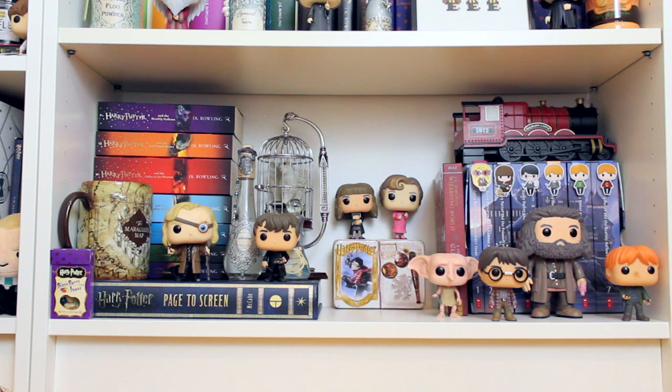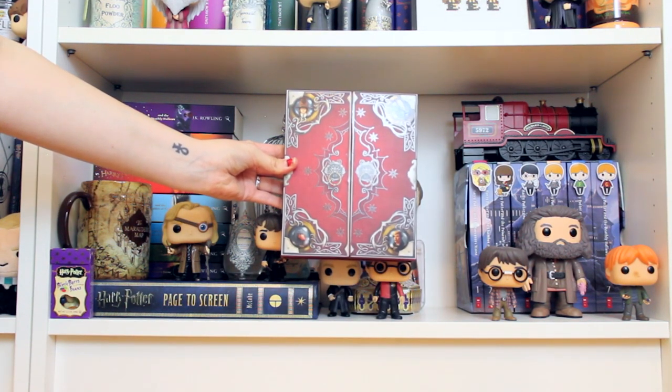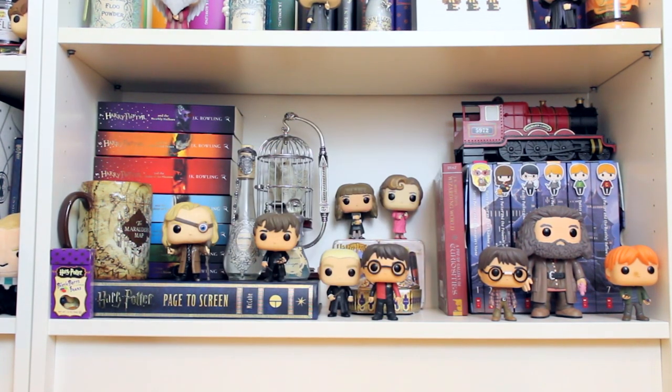On top of that I have first-year Hermione holding her books and the worst character in all of Harry Potter — Dolores Umbridge. Behind Dobby I have a pop-up Gallery of Curiosities, which is a pop-up book with scenes from both Fantastic Beasts and Harry Potter. Up top I have the first car of the Hogwarts train — I also have the second two cars but they're in storage. Hanging down over the books I have bookmarks from Happy Hello Code: Luna, Hermione, Harry, Ron, Fred, and George.